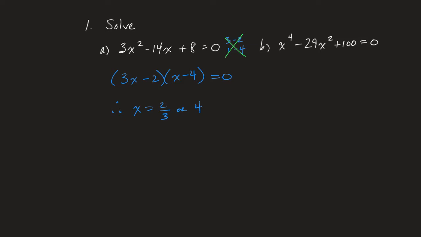Things went well. Let's take a look at B. Question B should have been actually very straightforward. And quite often we'll end up throwing problems like B at you way back in grade 10 as a bit of a stretch problem. So if you start to think about what you had at your disposal in grade 10, maybe we can see a pattern that hasn't been so explicitly described to you. Really, question B is just like question A. In fact, I might argue to you, I think B is easier than A. Because what I have in B is a simple trinomial.